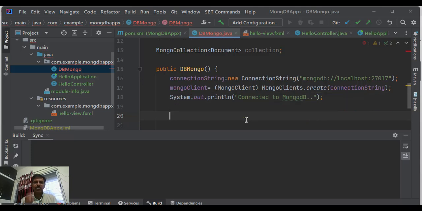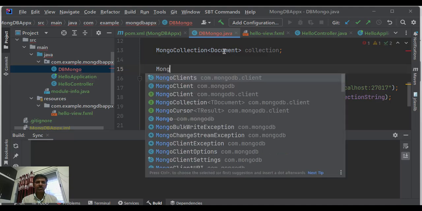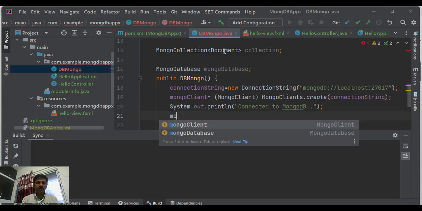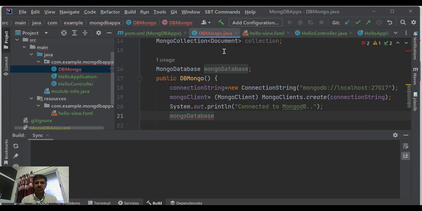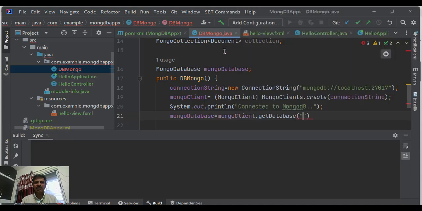All right. Now once the connection is done, we need to get the collections. So we need to have Mongo database also. Mongo database equal to Mongo client, say get database, and we know our database is college DB.